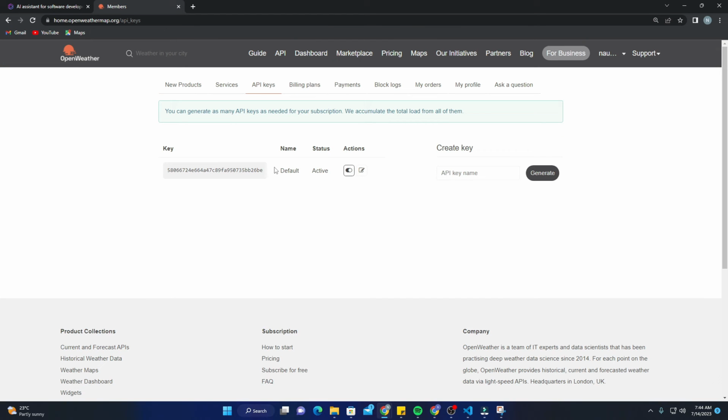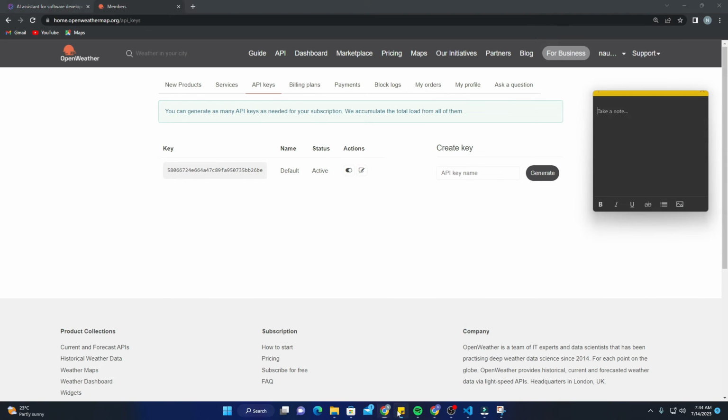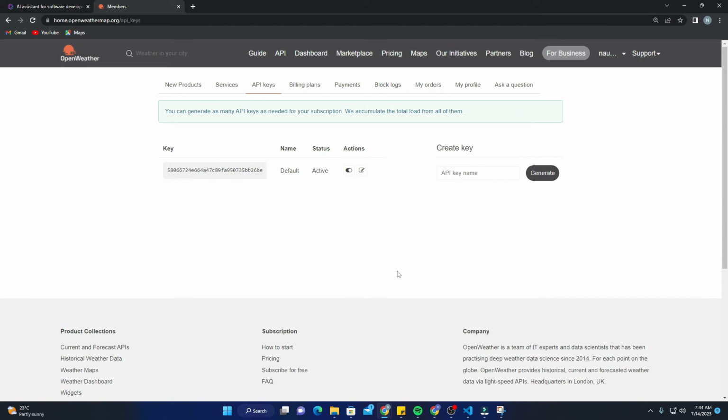keys. Okay, so you can see right here. So I'll copy my API key right from here, and I'll save this API key inside of a sticky note for now. Okay, so here is my API key. Make sure you get your own API key, because this won't be working, because after this project is over, I'll just delete my account. Okay, so that's it for setting up the API key.